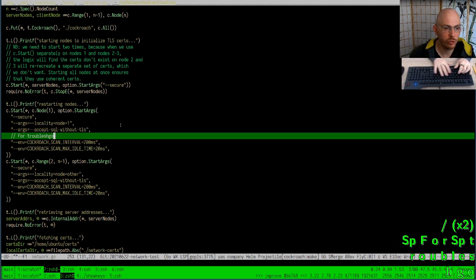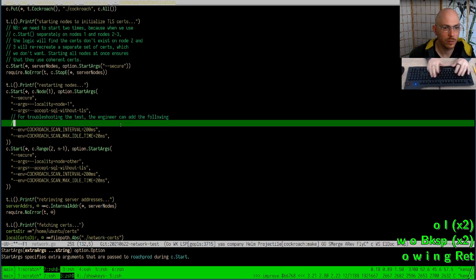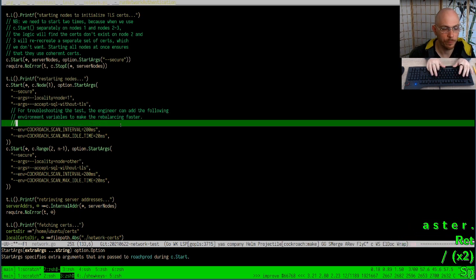For troubleshooting the test, engineer can add the following environment variables to make the rebalancing faster.